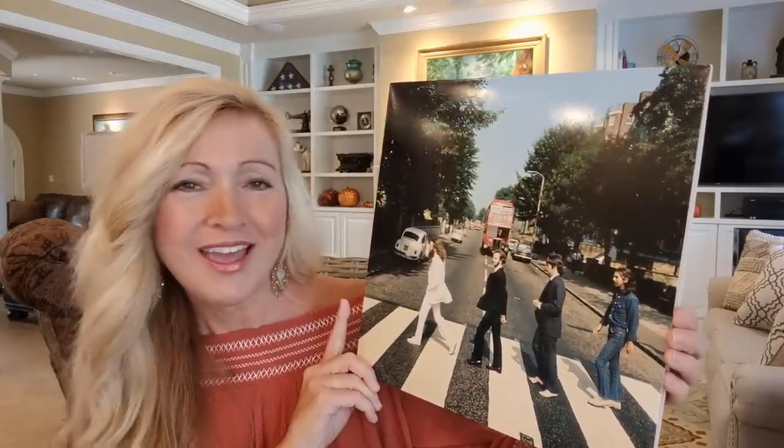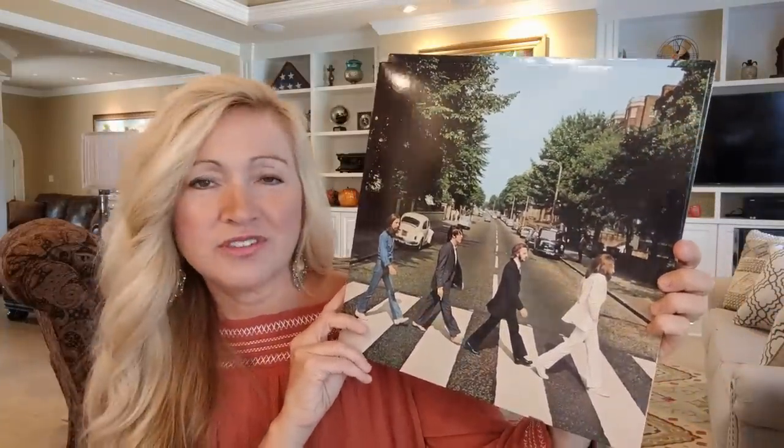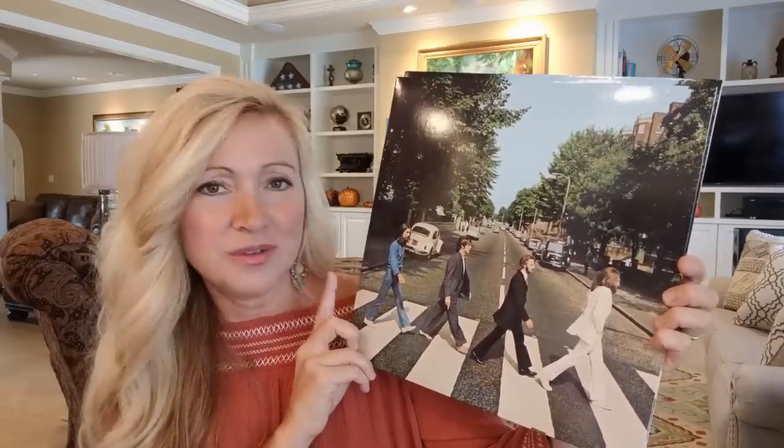This is a picture from the Abbey Road photo sessions — it's an outtake. I thought it was really cool that they put the two LP sessions outtakes in an outtake cover. Anytime I've ever seen these Abbey Road photo sessions, and especially this cover, they all look great and I love seeing all of them.